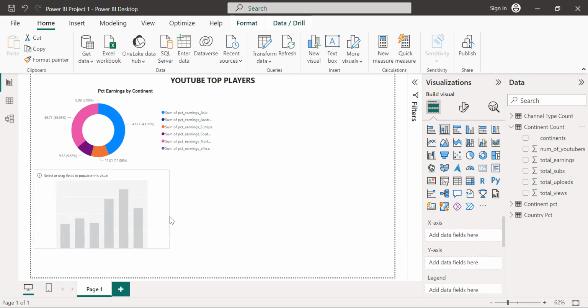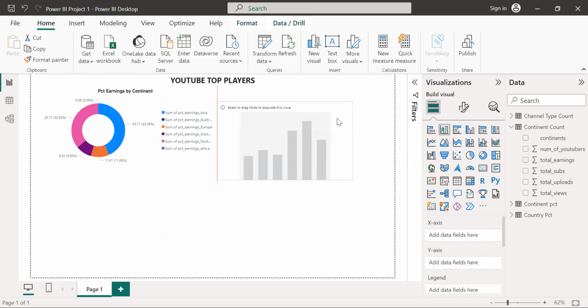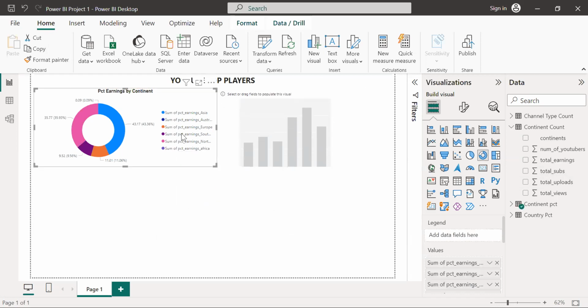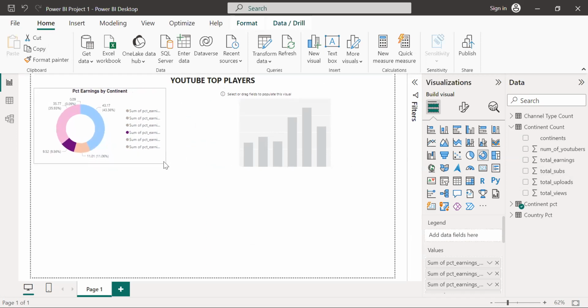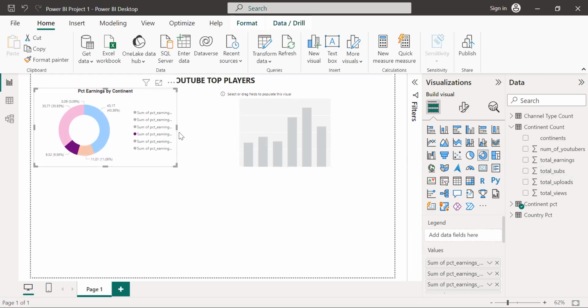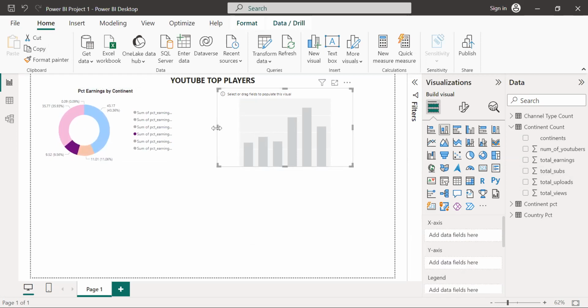But I want this smaller, and I want it here. So I actually wanted two here, but this will become so small. I need to rename these columns and make them shorter.